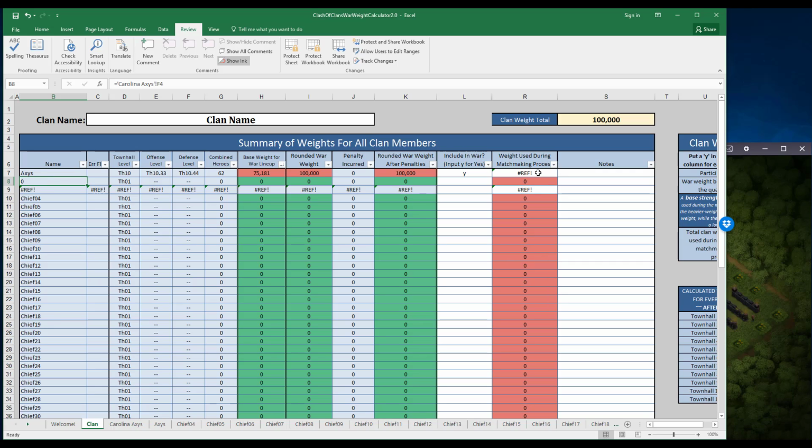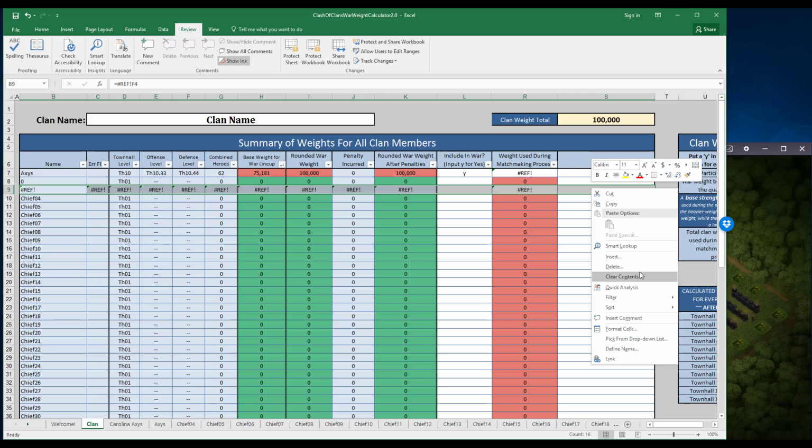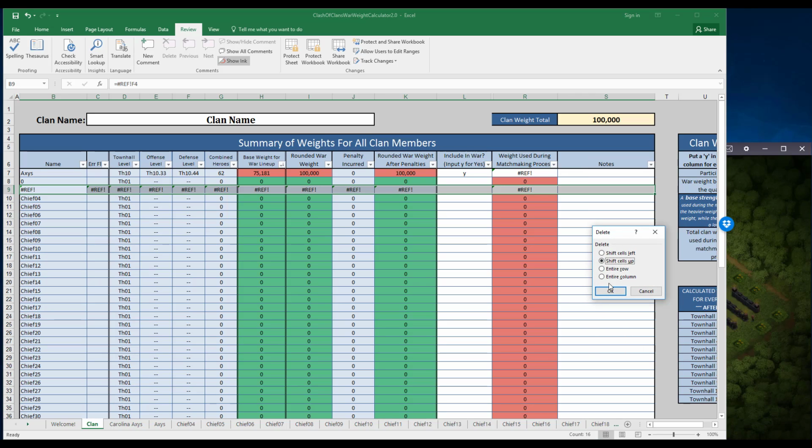And this right here, you've got the ref error because you deleted this line here. It would be a bad thing. Don't do that. You would need to re-download a new spreadsheet in order for it to work again. Or, rather than download, you could just select this whole thing, delete the row, shift cells up.